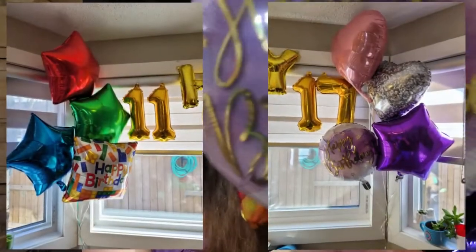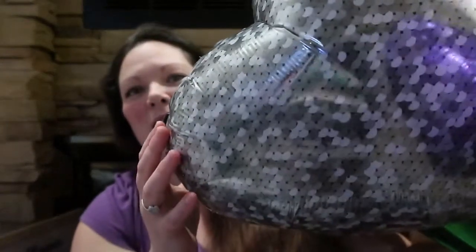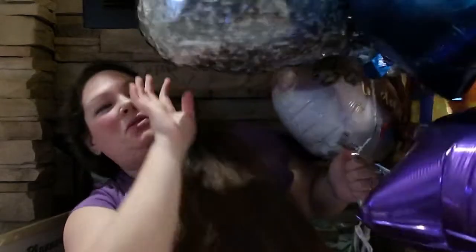Two of my kids have already had their birthdays. Look at the pretty pink — gorgeous! And then this one with what looks like a mermaid tail or sequins — super fun. It was two separate sets: pink, purple, and silver for my daughter, and primary colors for my son. I don't go overboard with giant balloons — I'm not a balloon person — but for $1.25 that's a pretty good price compared to Party City.